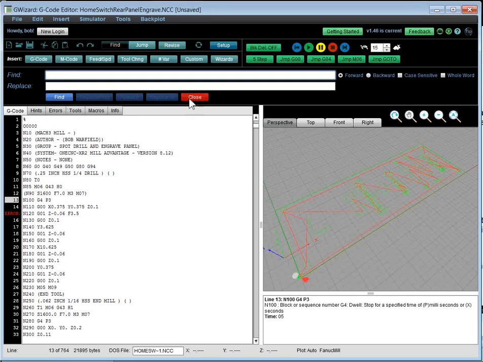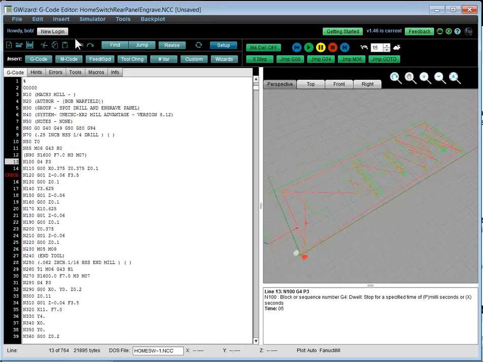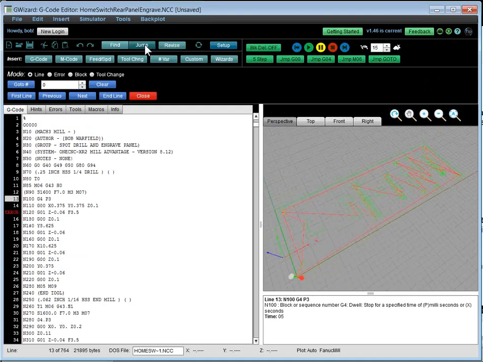So I've got this toolbar. I can find and replace. I can also do what we call jumping, and this is sort of G-code specialized. I may want to go to a particular line. I may want to go through every line that has an error just by clicking next and give me a way to take a look at what the errors are doing. I can go to a particular block or end number. I can go to the next tool change. So that's what the jump function is all about.